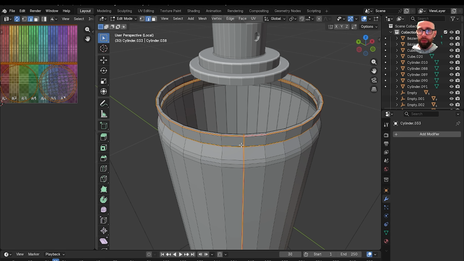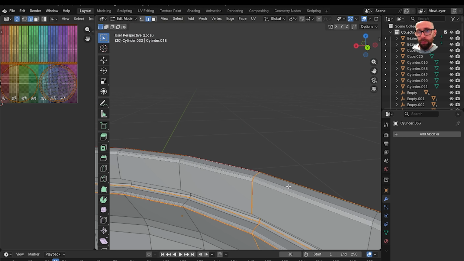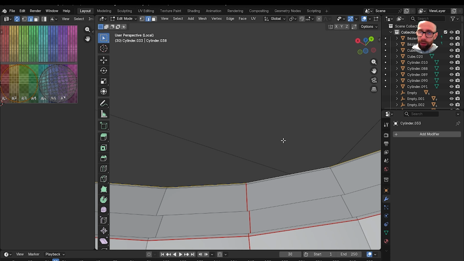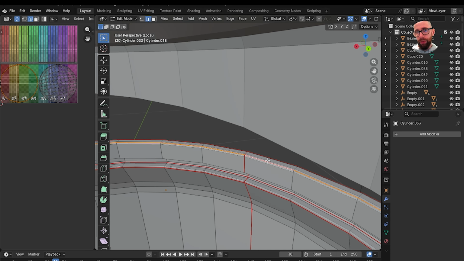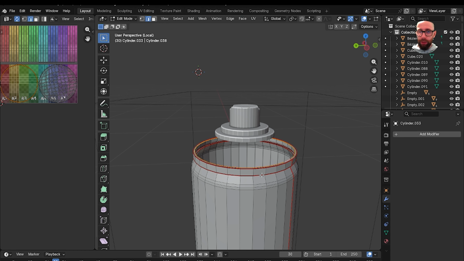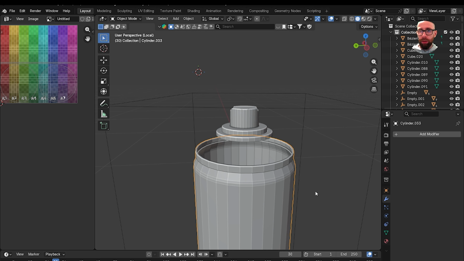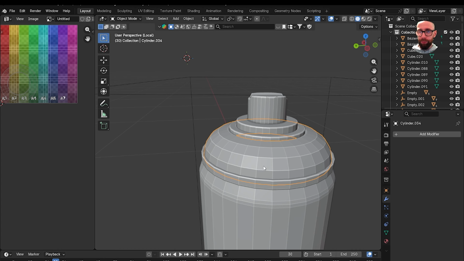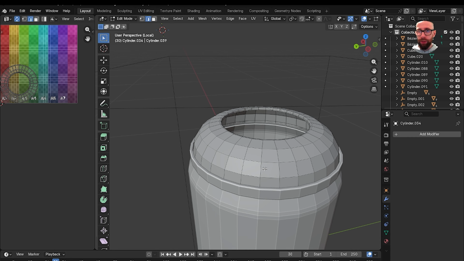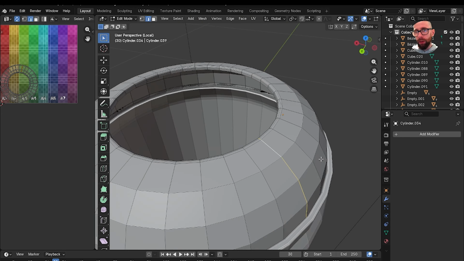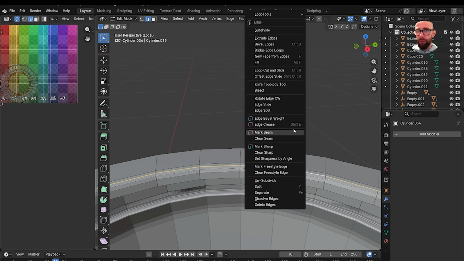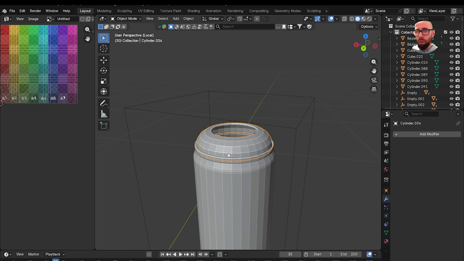Let's just hide that for a second to check that we've got this one. Mark seam. There, so we've got that bit. Then grab this one here. Let's just hide these bits. This one is nice and easy, you could just literally grab along here and there. Mark seam.